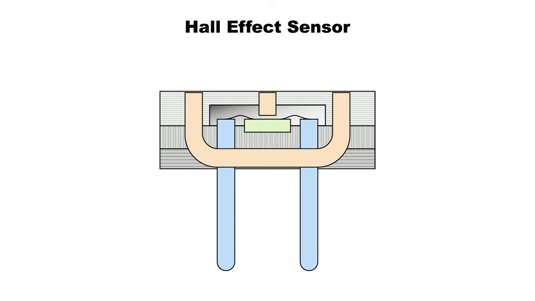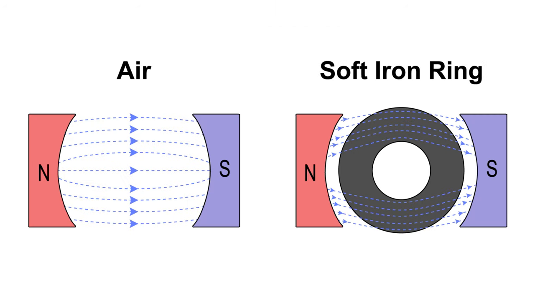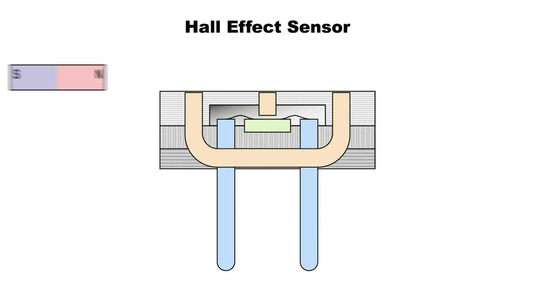Here we have the inside of a Hall effect sensor. The Hall chip is connected by wire leads to the two power terminals. The two orange pieces are soft iron flux concentrators that help increase the sensitivity of the device. As we learned in the electricity and magnetism episode, iron has an extremely high relative permeability rating, meaning it causes flux lines to bunch together tightly. When a magnet is placed near the sensor, the magnetic flux is concentrated and focused to flow through the Hall chip, around in a continuous loop, producing either a positive or negative voltage.